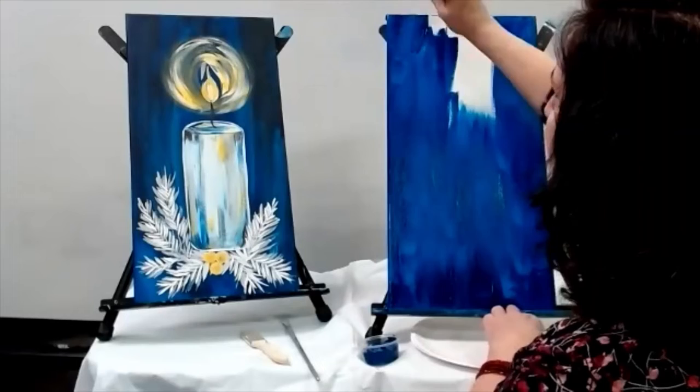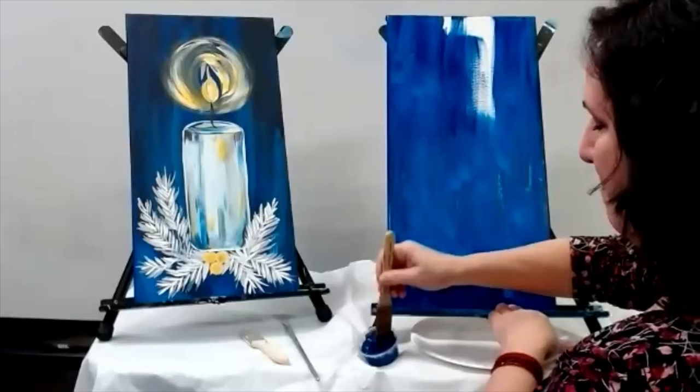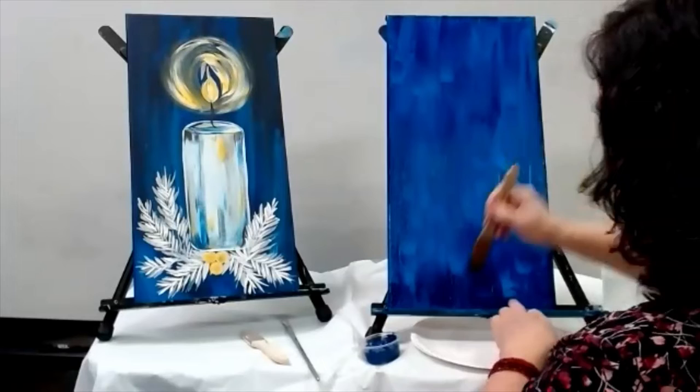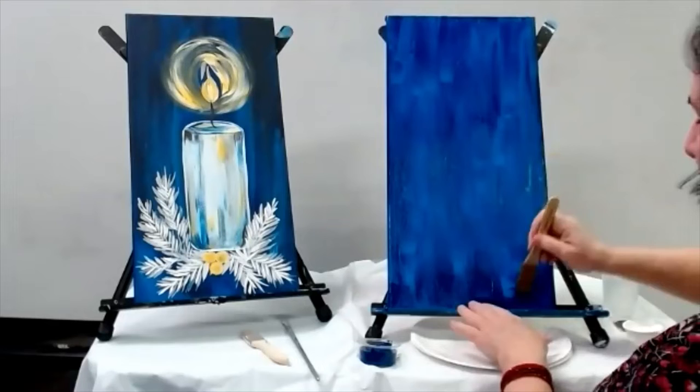So I'm continuing to coat the entire surface and I'm just stroking up and down. Don't worry if you can see your brush strokes. That's not going to be an issue. It actually will add to the background when we're done. So I have my entire surface covered. I'll wait for other folks to catch up and be able to do that.